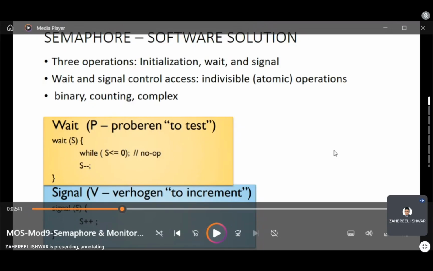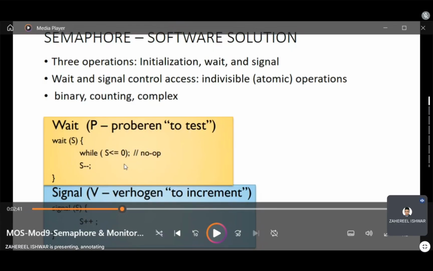That's why we say while S is less than or equal to 0, semicolon, which means we keep on looping while S is less than or equal to 0. However, once the value becomes greater than 0, which reflects the availability of the resource that we want to access, we go ahead and access the resource. At the same time, we decrement the S value. So the S value here reflects the availability of the resource.